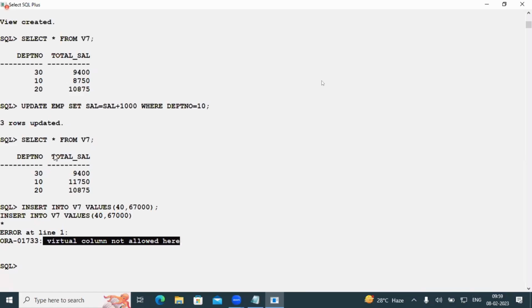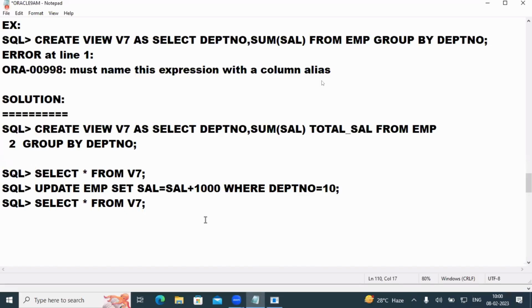So this is not a main column. This is an alias name, a virtual column, an imaginary column. So on that imaginary column, you cannot insert any data, because it is only for displaying purposes. So that's why DML operations we cannot apply here. So now understand the concept: complex views are used only for reading purposes or else for saving some queries, saving some logic. That's it. But other than that, we cannot perform any DML operations.